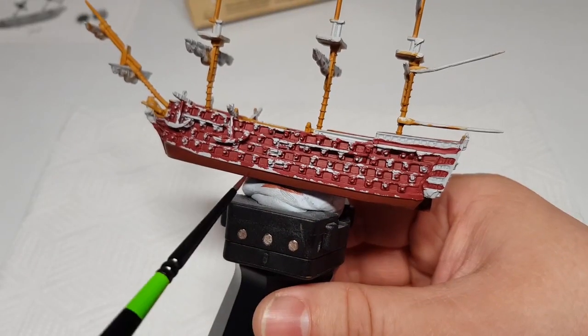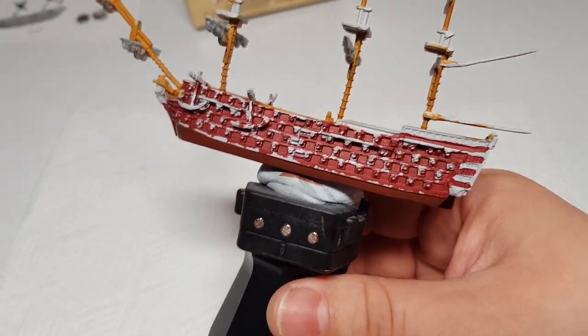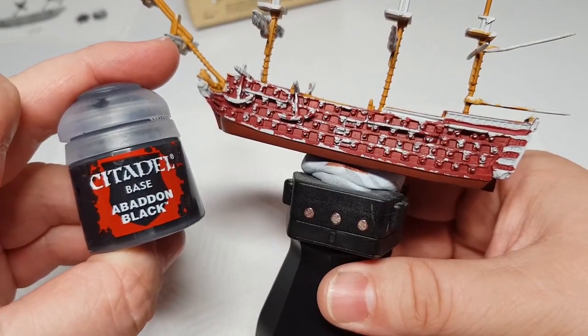And now for all of the black panels and the rigging and the lookouts, I'm just going to use Citadel Abaddon Black.